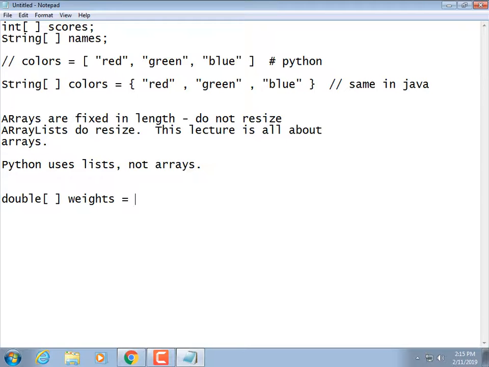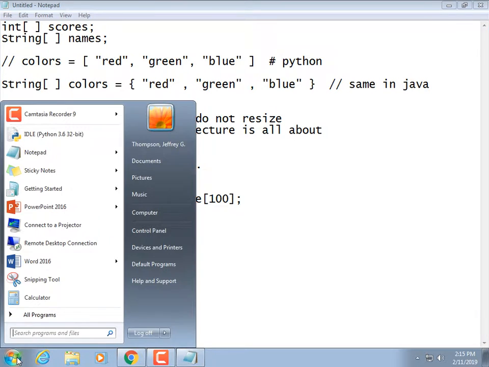Anyways, double square brace weights is equal to new double, and then you have to say how many you want. Now we have an array that can hold 100 different doubles. And yeah, let's switch over to doing NetBeans.